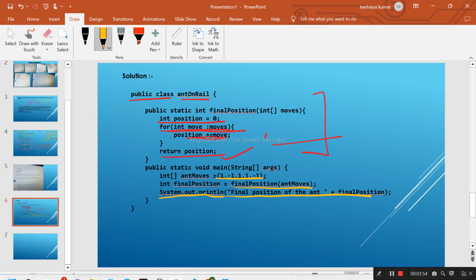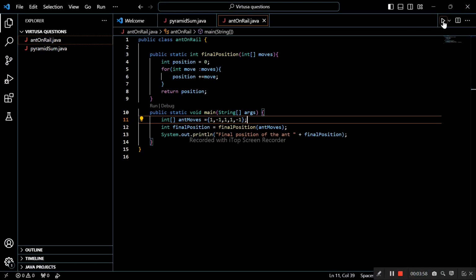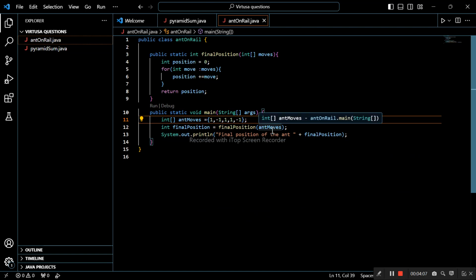As you saw earlier, when I run this program it will show that the final position of the ant is 1. It iterates through each move, updates the position, and at last returns the final position.